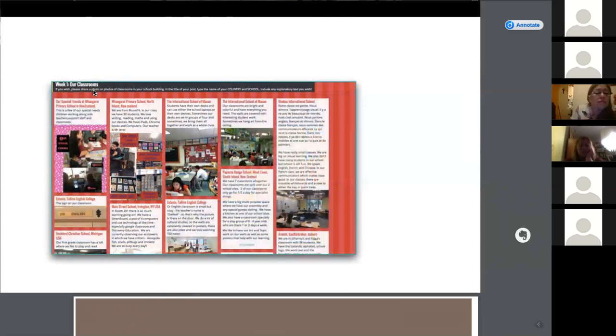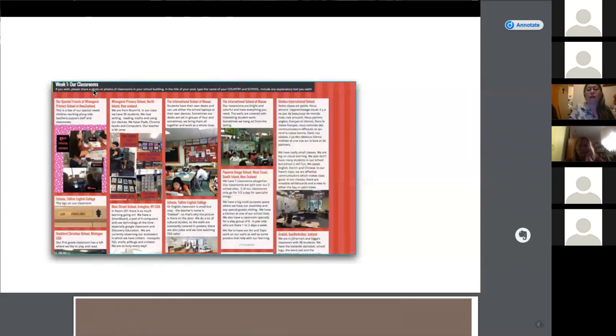They also use Padlet, which we've used in previous webinars. Padlet allows you to put sticky notes on a digital board, essentially. And there was a prompt here where they asked people to share a photo of their classroom or building and kind of explain where they were. So you can see some of the schools here.